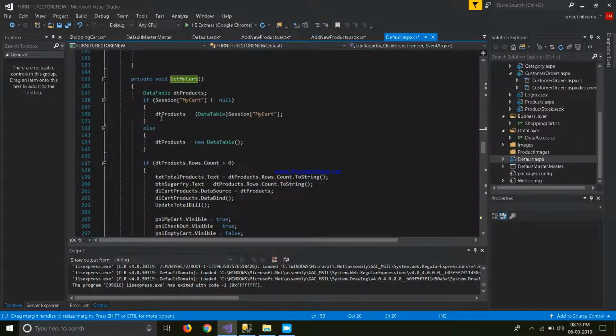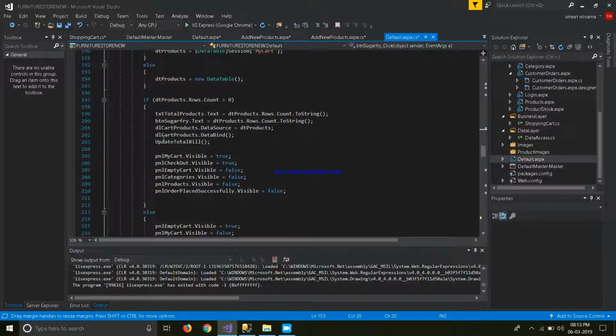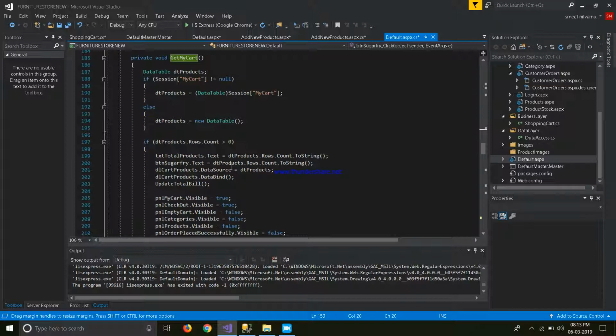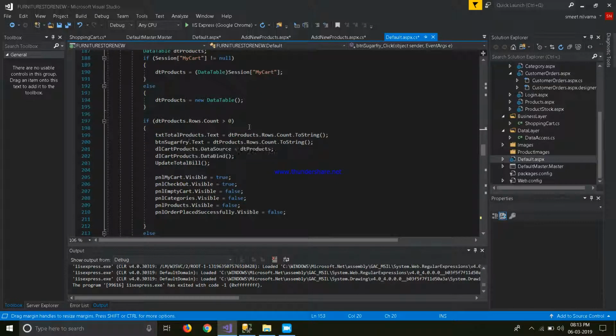And this get my cart has an if else and then again an if else, which has conditions such as the DT products, data table products, and the update total bill.